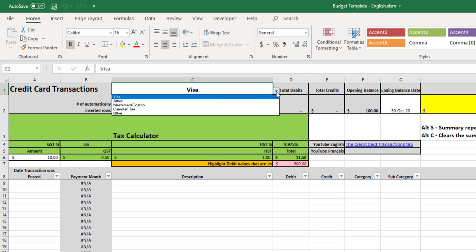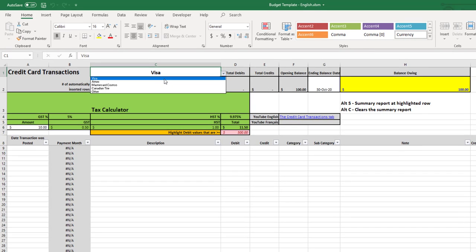So if I click on this drop down here, I can either see the balance owing for my Visa, my Amex, my MasterCard, Costco card, a Canadian Tire card, or the other option that I've named Other, which you use for all of your other credit cards that have not had any defined entries created in the credit card accounts. And that's the way we'll see a little bit later to capture credit card transactions for other credit cards. We'll see that, like I said, a little bit later in the video.